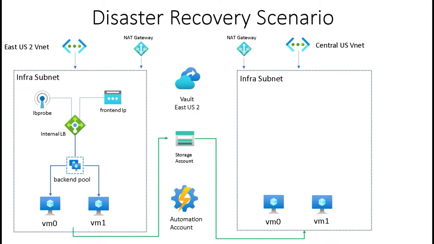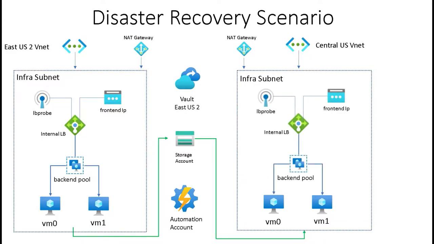Going back to the diagram, we are going to simulate that for some reason we need to failover to a secondary region, and I will be using PowerShell to trigger the failover. This will check access to the cache storage account and create the VMs in the secondary region. Notice that in my primary region I have an internal load balancer, and I need that to be created in the target region as well. That's when the automation account runbooks come into play — when the failover occurs, this will call my automation account to create the remaining resources and add the VMs behind the load balancer so my infrastructure remains consistent.